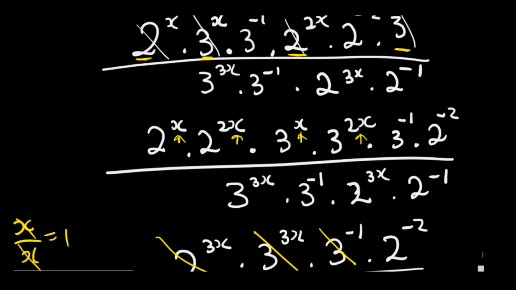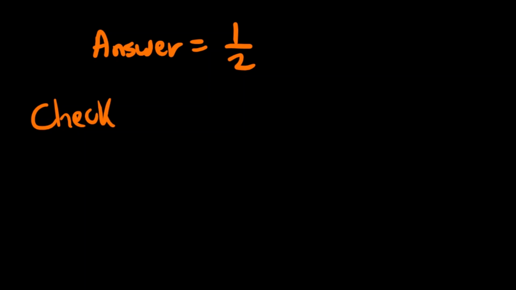Please note, guys, when you have these type of problems, I like them because you are able to identify the answer. You need to always check whenever you are done. In this case, we know that the answer is equal to 1 over 2, right? But we're not sure. We just know because we simplified everything and we are done. Always check on your answer. Check on whether your answer is correct.